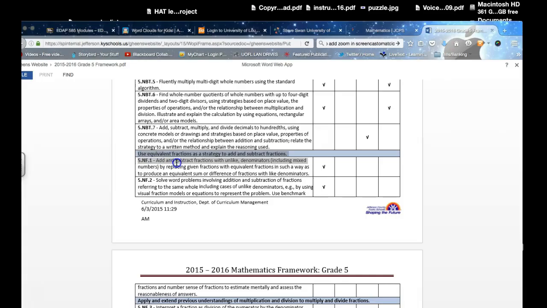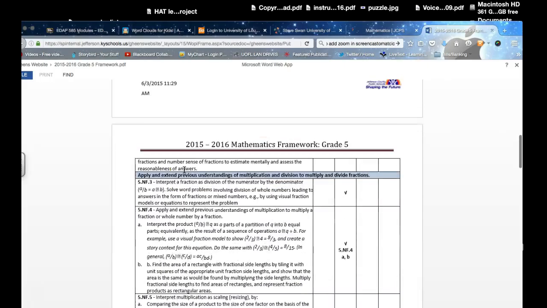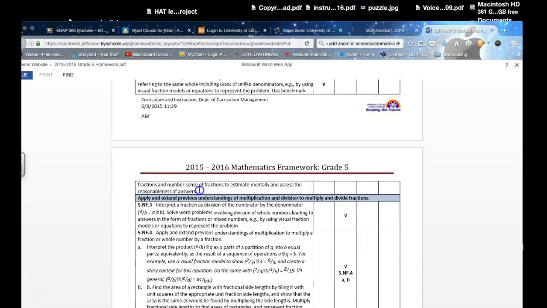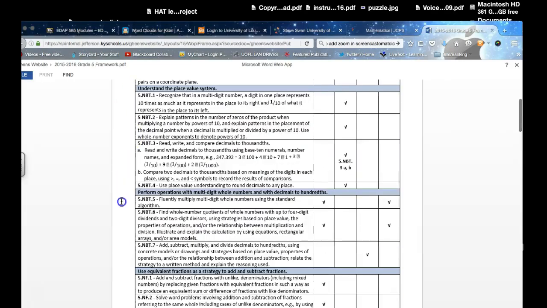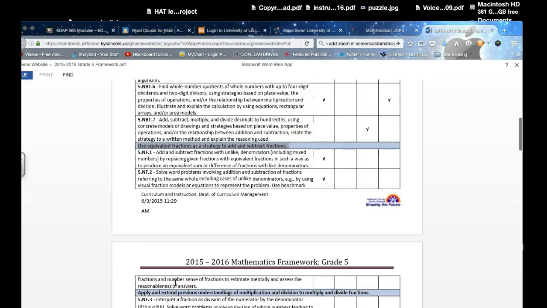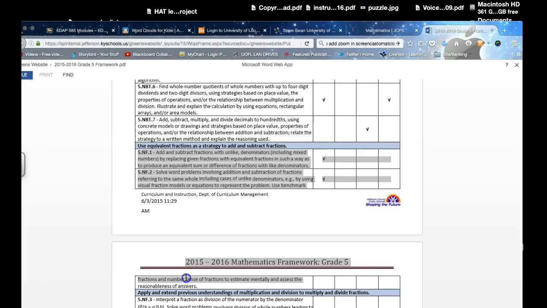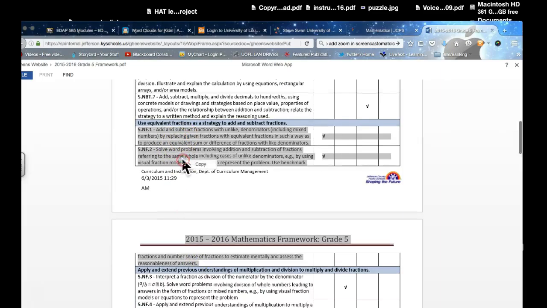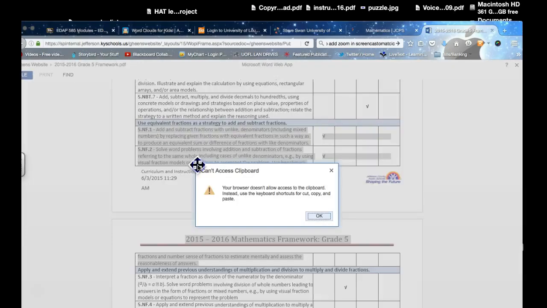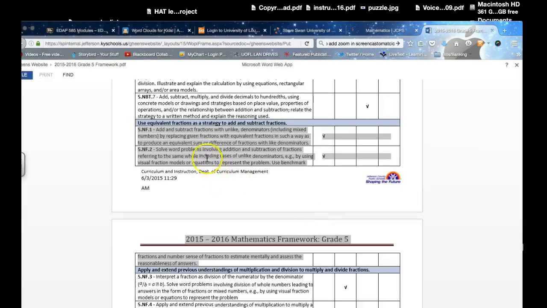Okay, so to do that, I'm just going to literally copy this entire set of text right here. Let me go down because I'm missing some of it. So I'm going to go down here, and I'm going to come back up to here. We're going to try that again. I'm going to copy the text that I want to put into my word cloud. Now, if I keep having trouble with this, I can go back through and edit it. So now I'm going to do a copy. I'm going to have to do this from my keyboard, it's saying. That's fine.